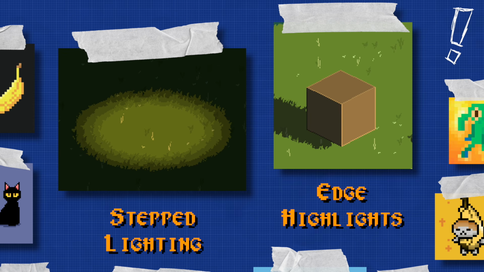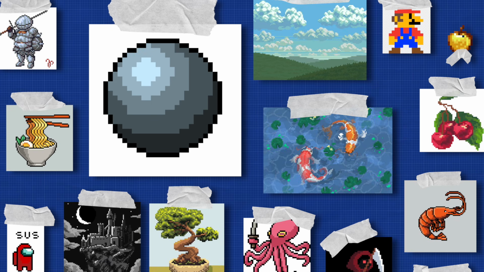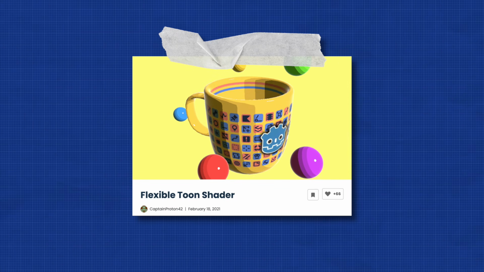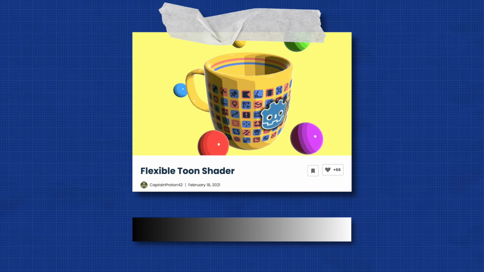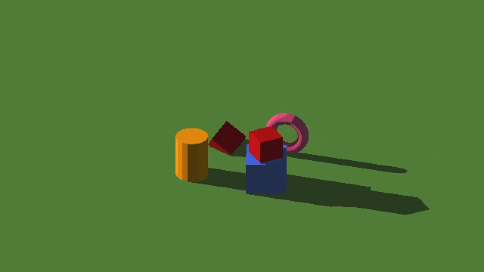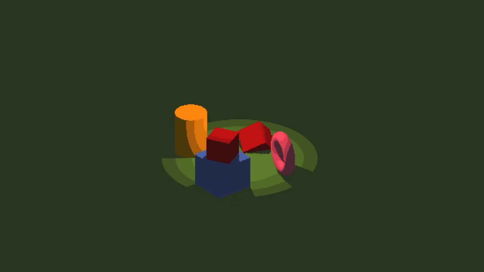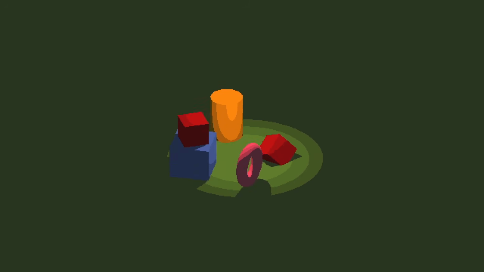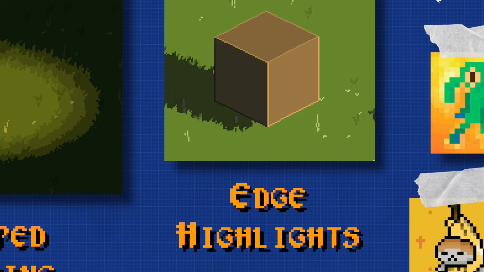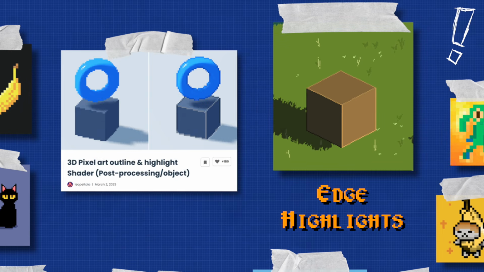Looking at pixel art, you'll notice that the best looking pieces use defined color palettes for shading. I found this Toon Shader online that perfectly creates the effect that we want. It takes the initial lighting and defines threshold values. The lighting is then clamped to the nearest threshold, giving it this stepped, toon-like appearance. This is looking a lot better, but we're still missing those edge highlights to sell the whole effect. And this shader solves that problem.